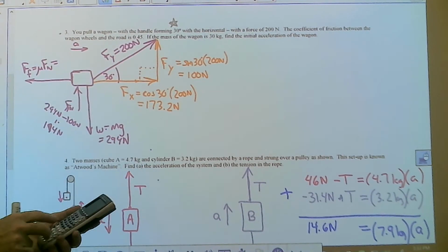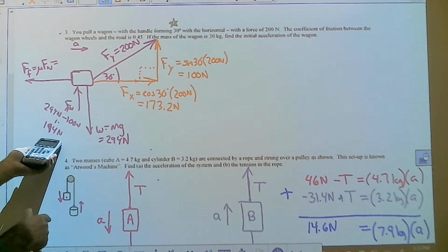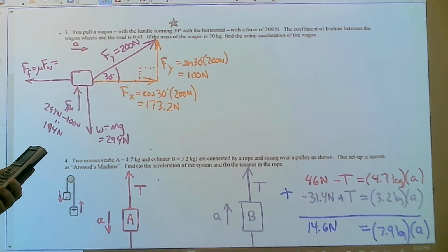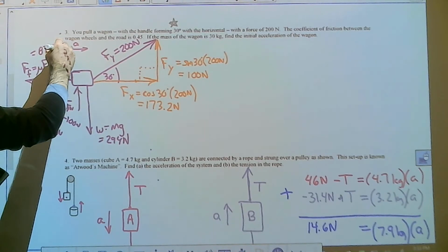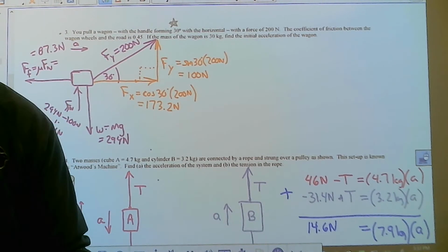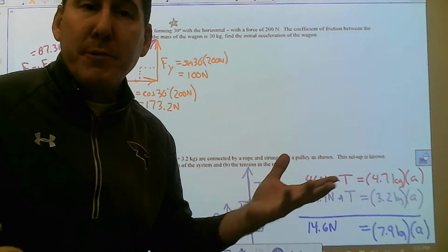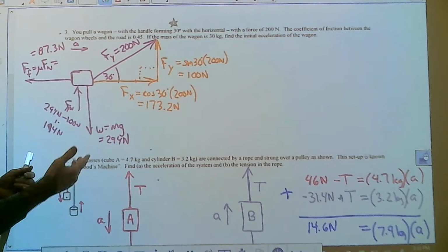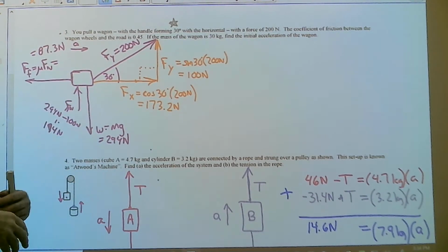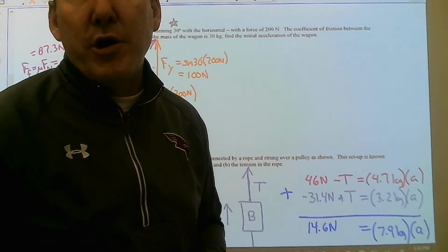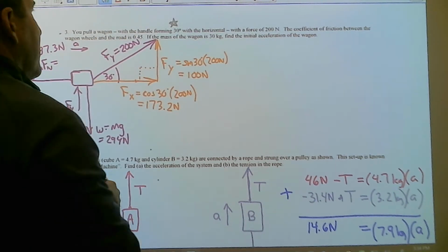So now I take my 0.45 times my normal force, which is not 294, it's 194. That gives me 87.3 newtons. And that's a kind of confusing thing. And this is a typical mistake people make on the test, is they'll just make normal force and weight the same. Well, when you make normal force the same, that changes your friction force, and that changes the whole answer. But we would only take 1 or 2 points off for that in a typical test. I've got all my forces solved for.